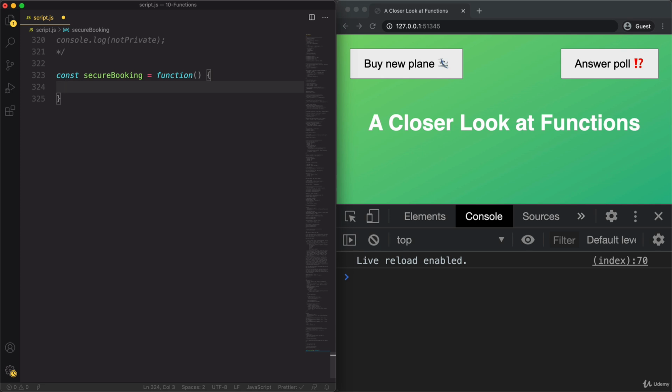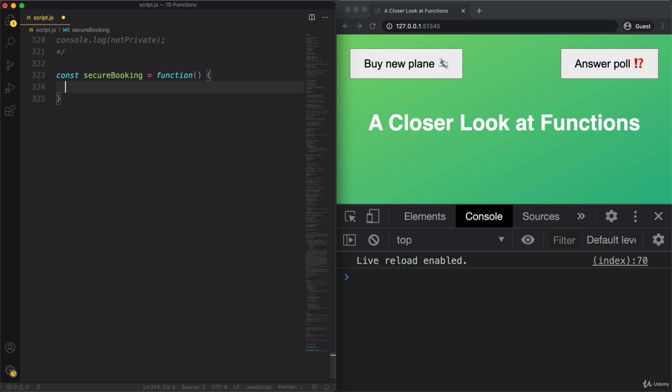So we don't create closures manually like we create a new array or a new function. A closure simply happens automatically in certain situations. We just need to recognize those situations. And so that's what we're going to do here in this example. So we will create one of those situations so that we can then take a look at a closure.